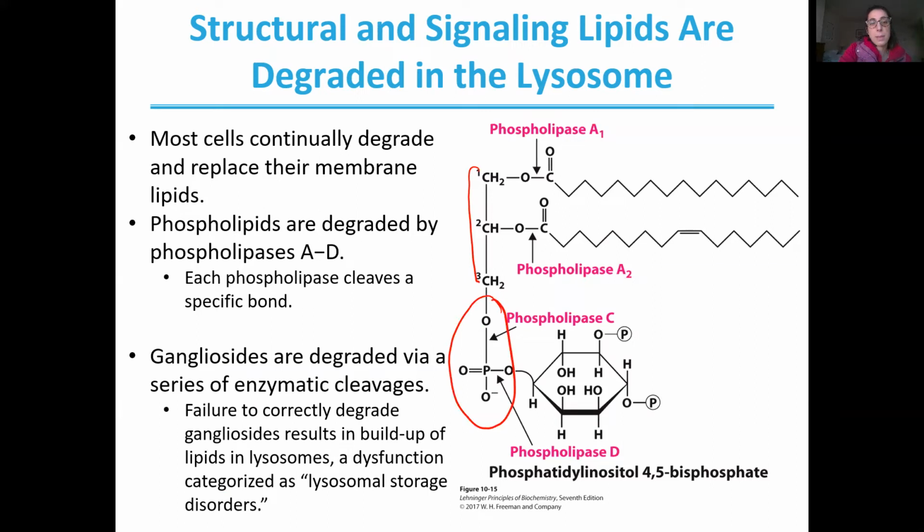And you can see these phospholipases can cleave at different points. This phospholipase A1 will cleave the fatty acid off of position 1 of a glycerol. Phospholipase A2 cleaves the fatty acid off of the second position of a glycerol backbone. And phospholipase C will cleave this whole phosphate and head group off. Now, what if you just wanted to detach the actual head group away from the phosphate? You would use phospholipase D, which just takes the head group portion off.